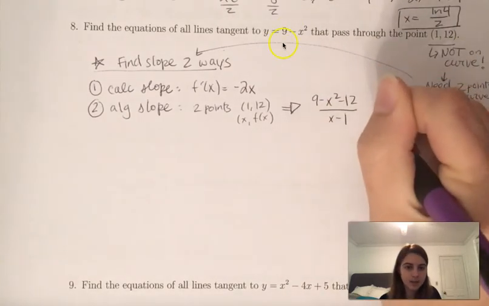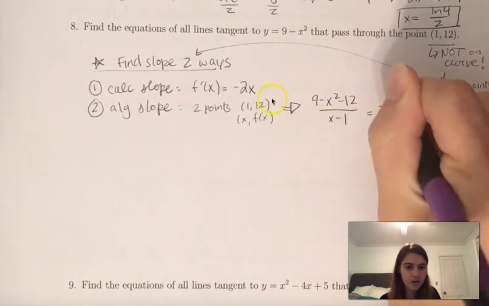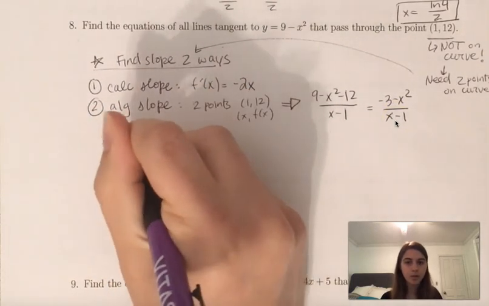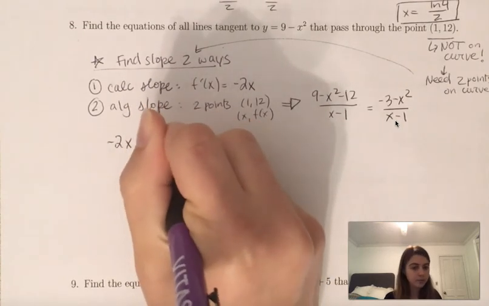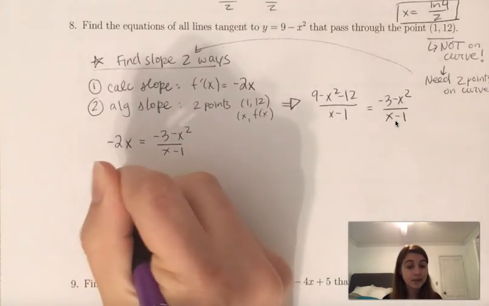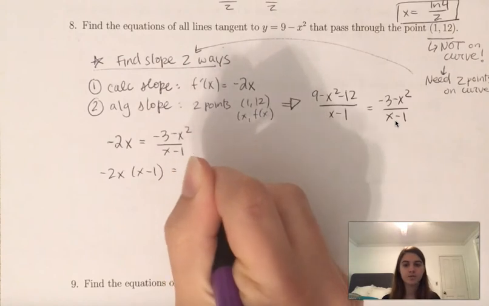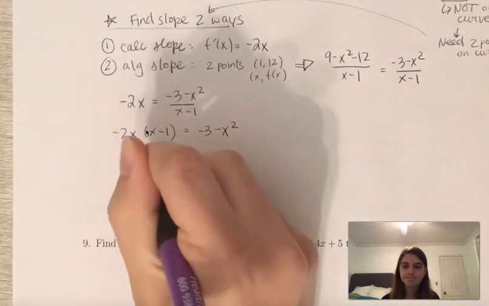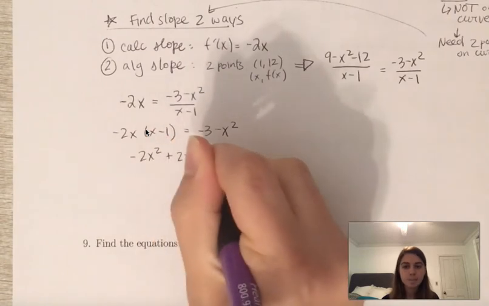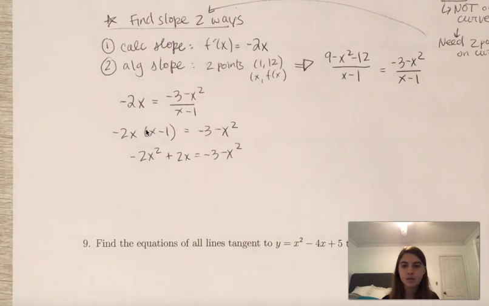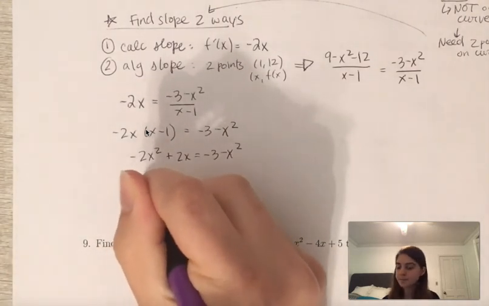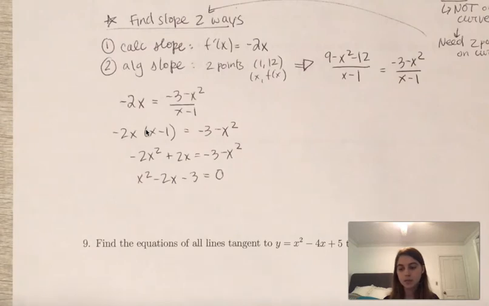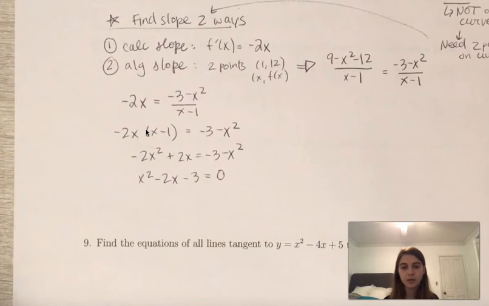So then you get 9 minus x squared minus 12, that's f of x minus 12, over x minus 1. We know how to simplify that. And now we're going to set these two slopes equal to each other because they're the slope of the same line. We just found them in different ways, and that's going to allow us to solve for x. So first we have to cross multiply to get that fraction out of the way. We're trying to get this to a form where we can factor it to figure out what x is. Then we distribute that negative 2x and put it all on the same side. You guys know how to do this. So it's equal to 0, so we can factor it. And we're going to get x is equal to negative 1 and 3. I'll write that in a second.